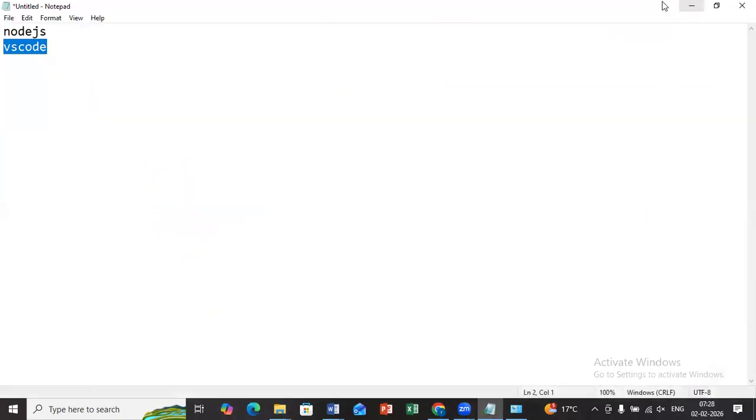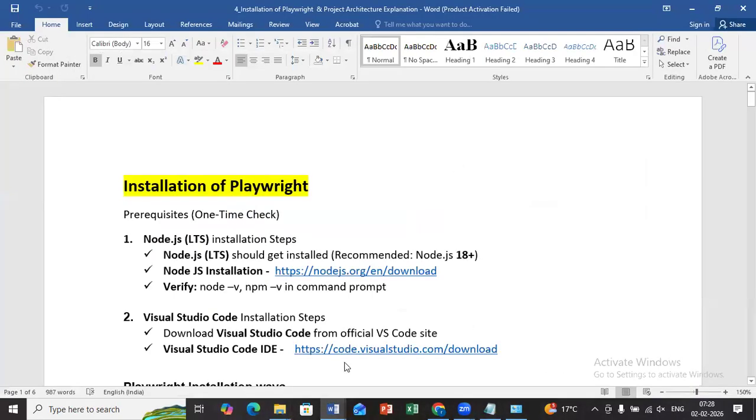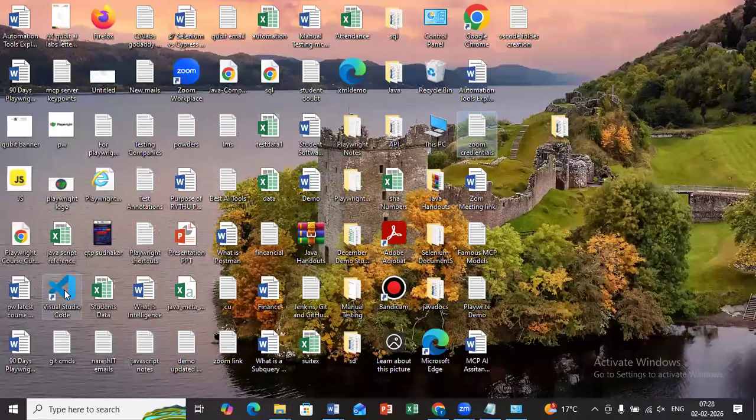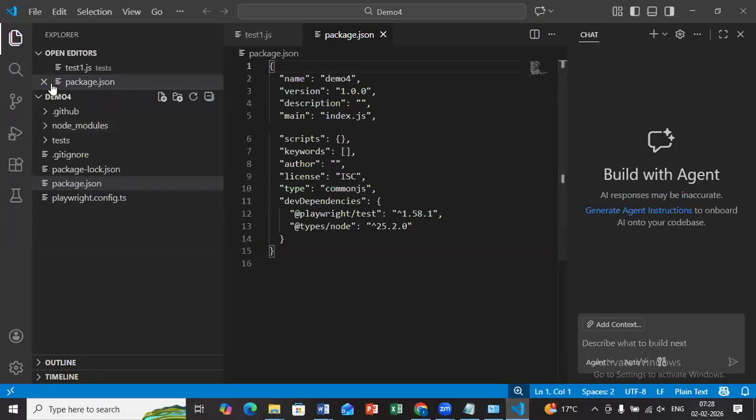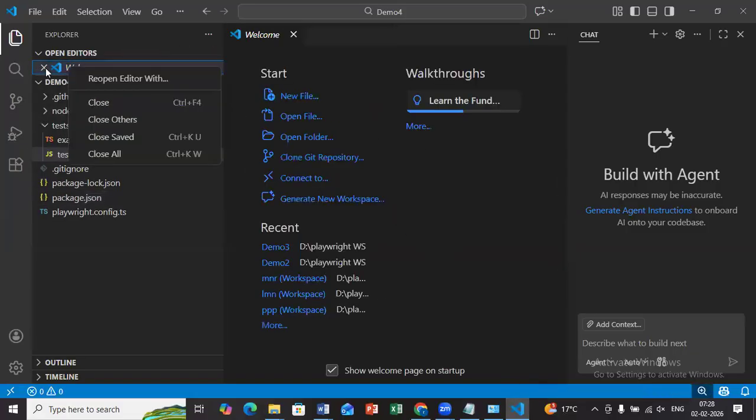Now let's open VS Code, which is on the desktop. Yeah, the shortcut is there. Let's open this VS Code. One second.